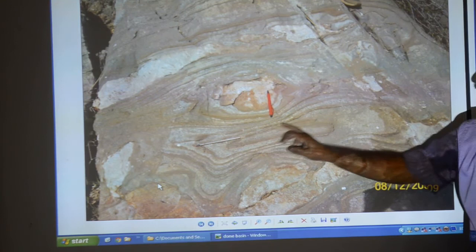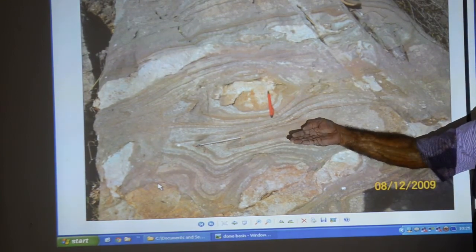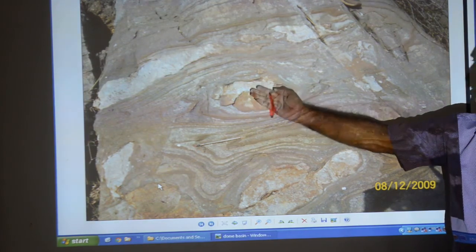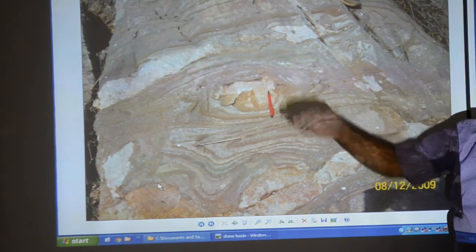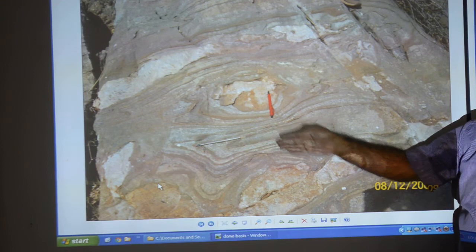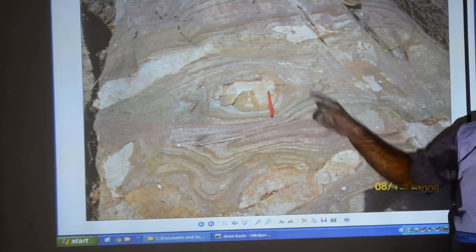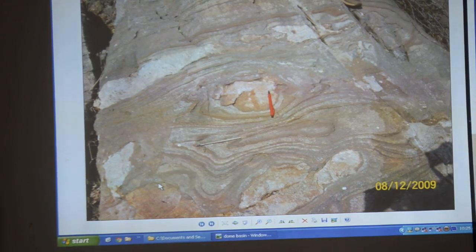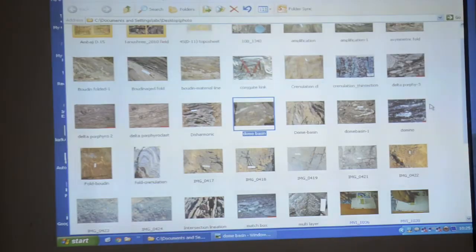This is a basin, you see. A boat type of thing, you know. This is basin. This is a dome. The quartzite bed has come out. Here quartzite bed will not come out. This is a basin, elongated basin. Elongated eye, you know. That is why it is called eye fold. Because it looks like a longer eye, not circular eye. Lord Krishna was having a circular eye, yeah? But you are having all elongated eye only. Okay.